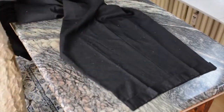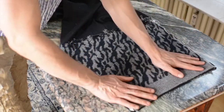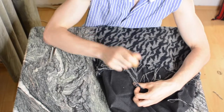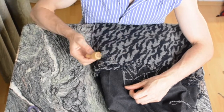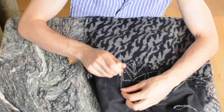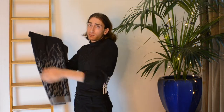So I decided after a few times that I would not go on my bicycle with this anymore. This is more of a pants to be pretty, not to exercise in. Doing literally nothing in my activewear. So I think with this kind of needlefelt projects, if you really want to do it on clothes, you just have to touch it up from time to time. I could definitely just pop my mat in there easily and needlefelt over it again, and it would be attached again. It just needs to be treated with love sometimes, if you know what I mean.